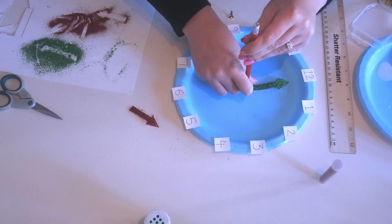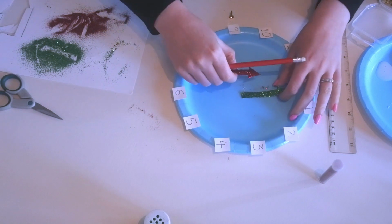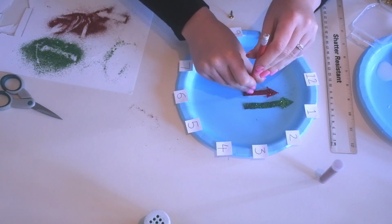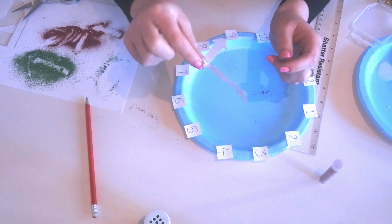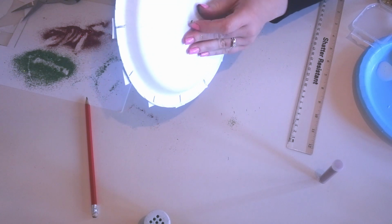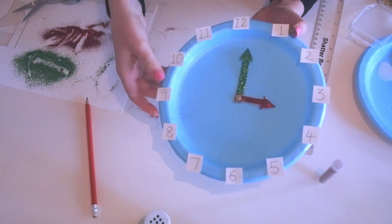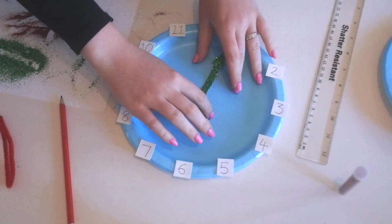You may need a sharp pencil to pierce your way through if your split pin isn't quite sharp enough, and it may be that an adult needs to do this for the child. Make sure that the smaller hand is layered on top, the larger hand is second, and then finally the split pin goes through the plate and is opened at the back. And there you go, you've got a lovely sparkly clock that you can actually use to help your child learn how to tell the time.